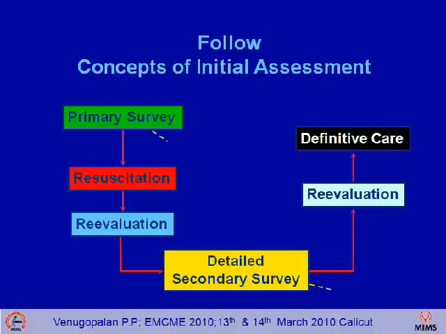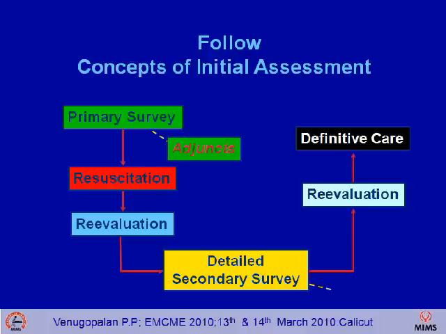While doing the primary survey, to support it, you can also use the adjuncts of the primary survey like X-ray chest, SpO2, X-ray pelvis, IV access, then basic blood labs, etc. In parallel, whenever you detect a problem at any stage of airway, breathing, circulation, or disability, you should resuscitate it.